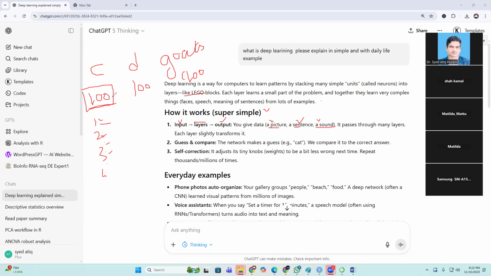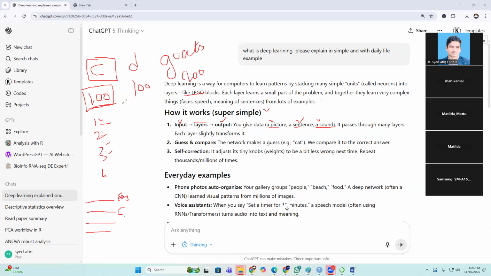For example, here is the image of a cat. In the first layer, it will scan the eyes of the cat. In the second layer, it will catch the color of the cat. In the third layer, it will catch the face of the cat.